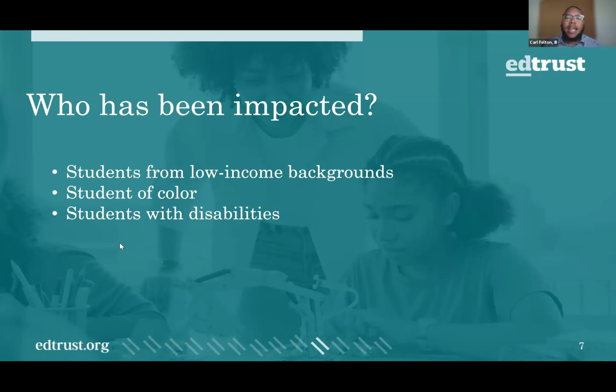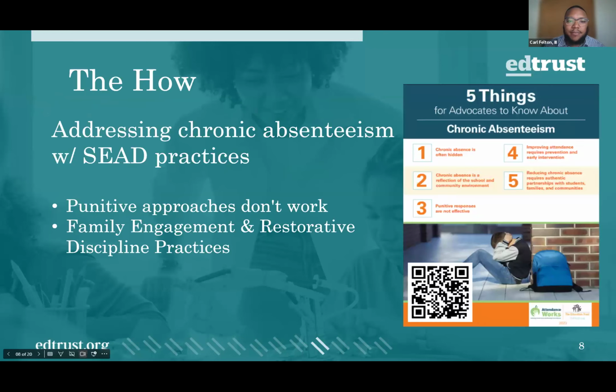And another reason why it's very important to address chronic absenteeism and why it needs to be taken seriously is it decreases a student's chances of graduating high school. As we already said, it's an indication of a lack of engagement or a lack of belonging, or that there's something that is preventing a student from wanting to be in school. And there are so many other issues, but that's the who and the why. Now let's get to the how. Like, what are we supposed to do to address chronic absenteeism?